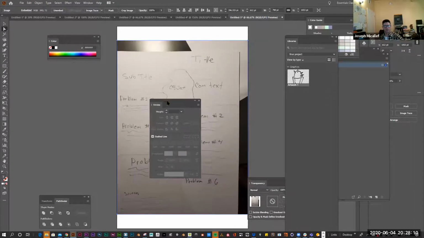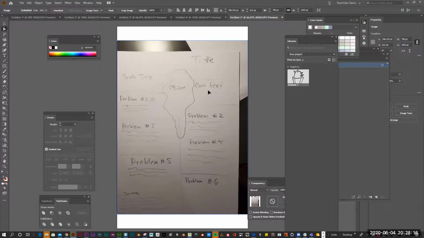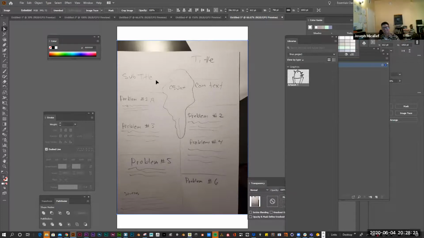Okay, so is this Africa? No, it's just an object. It might be a person, but I just needed to draw something there. It looks like a continent of some sort. Yeah, so my topic was the problems and solutions for the African American male.